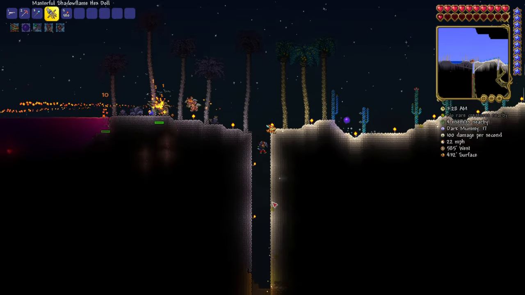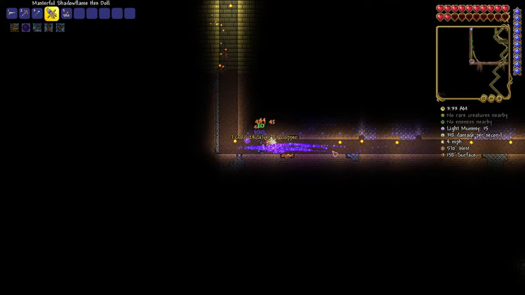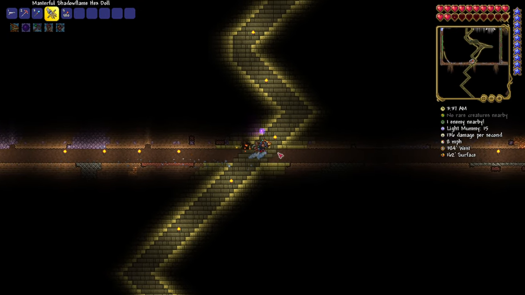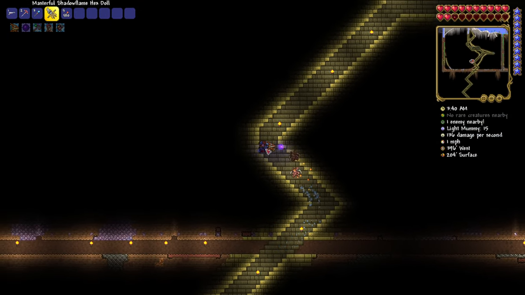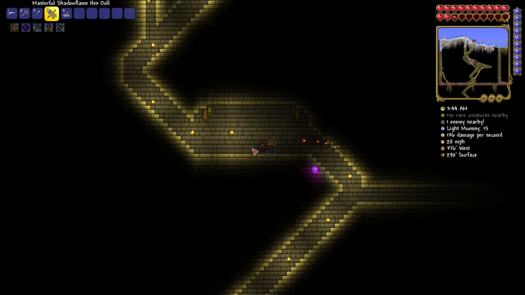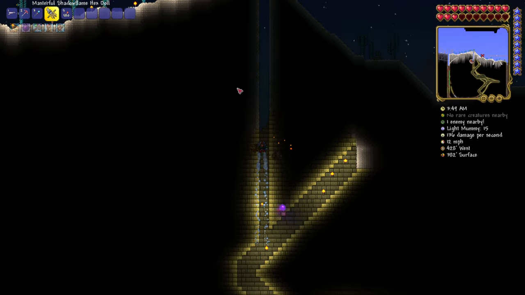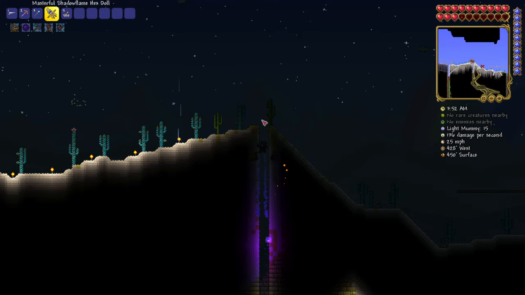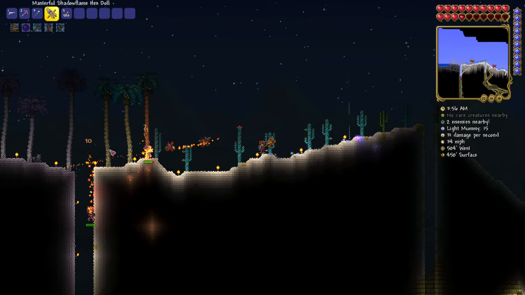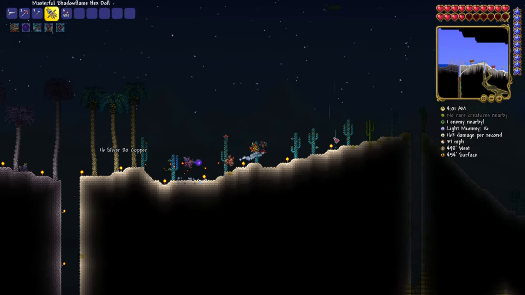Ooh, no, get back here, mummy. Mummy! Mummy! No light shard. Ooh, at least you did have my gold. Yes. Ah, still nothing.